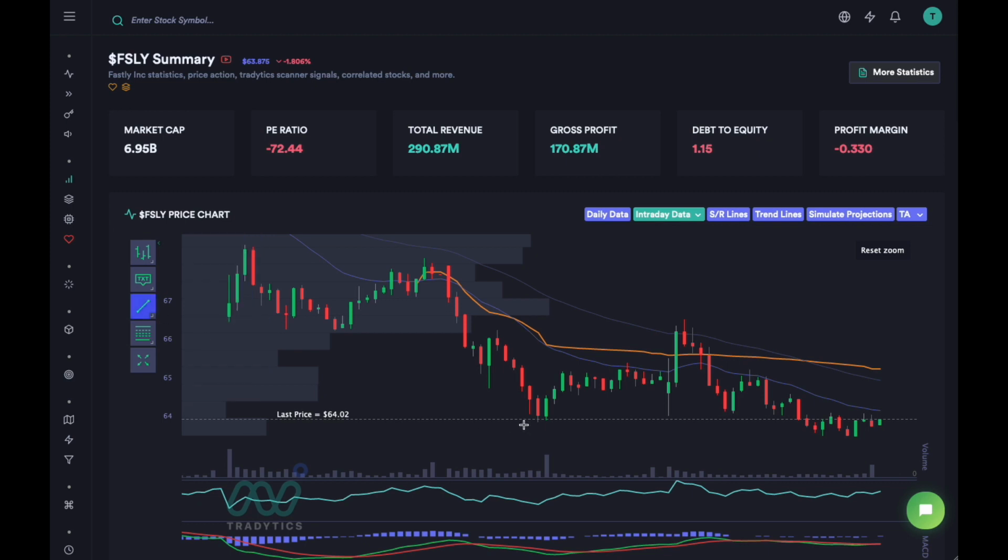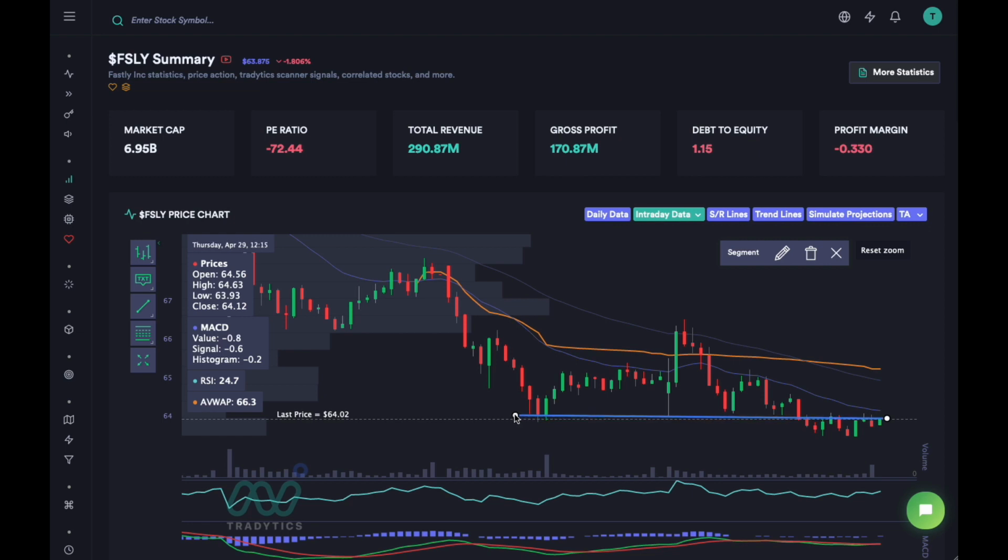Now, how do you know this is a good trade? At this point in time, since we had touched this line and this acted as a support, then this acted as a support here as well, and actually here, you know that from here to here we have a support level at our target. So that's good, because once our target hits we were going to get out anyway. But just the fact that we also have a support level at our target tells us that the price might actually reach that support level and then bounce. And you can see that right away it actually bounced, but then it also broke that support level as well.